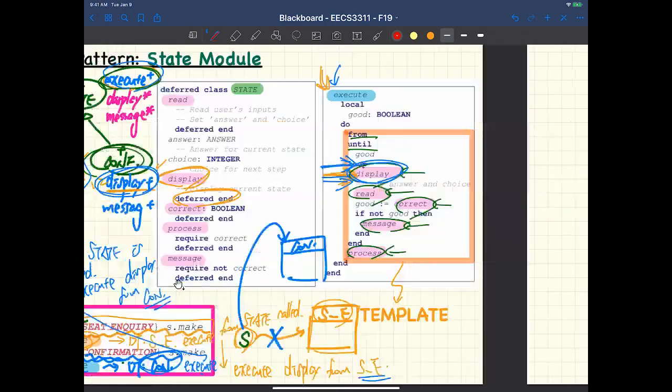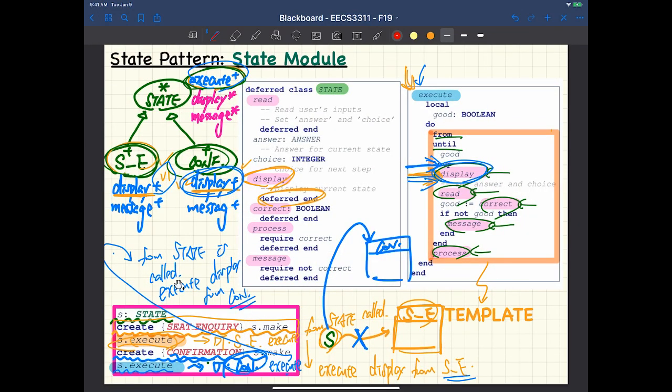Guys, before I leave this page, any question for me? So you can see so far all the patterns that we talk about, maybe iterator not so much, but I would say the composite, the visitor, and state pattern, and then we're going to talk about another one maybe about 2 weeks from now, observer. All of them make use of polymorphism and dynamic binding, right? So that's why I said the concept is so important. Okay. Anything that's not clear? You want me to explain more to clarify?